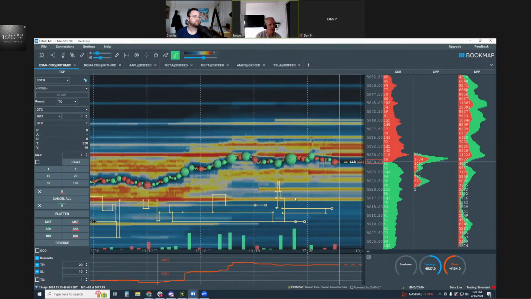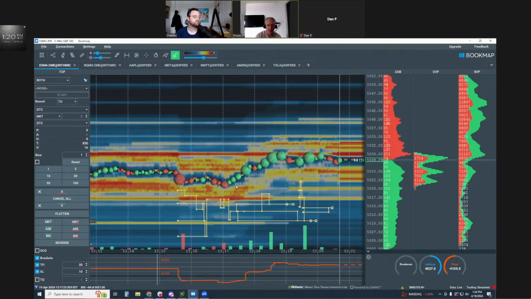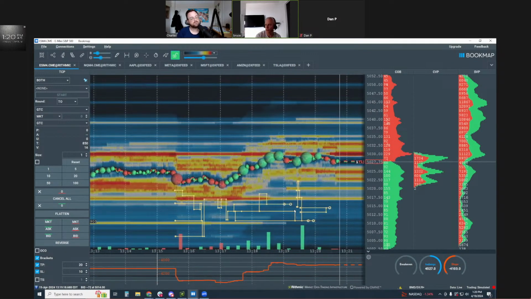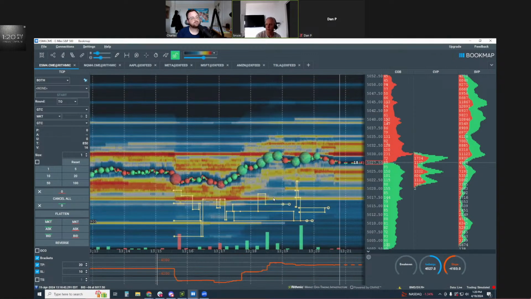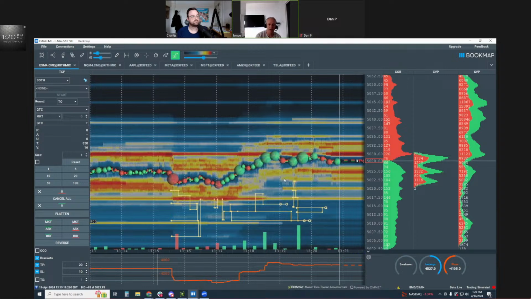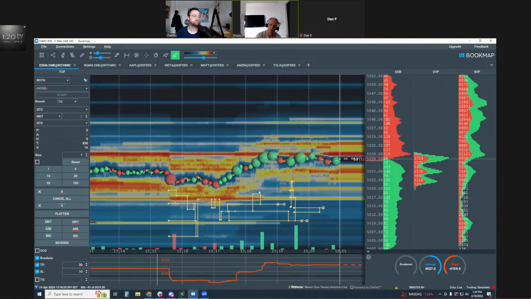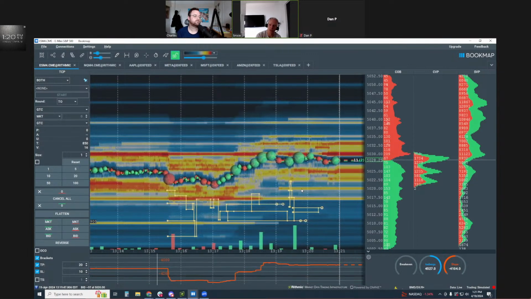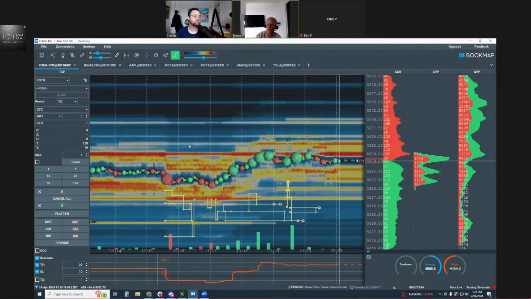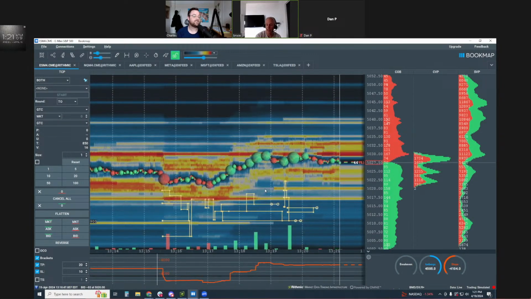Now, one of the things is you can see it looks like spaghetti in here. But what's really nice is all of my order actions are recorded. So you have to be accountable for this. What did I do and why? Now you can record these and use them in replay mode as well in Bookmap for debriefing your trading and add your orders into it. So as you replay it, you'll see your order action as well. And then you can come back here and go, oh God, what was I thinking? Or, oh, brilliant, man.